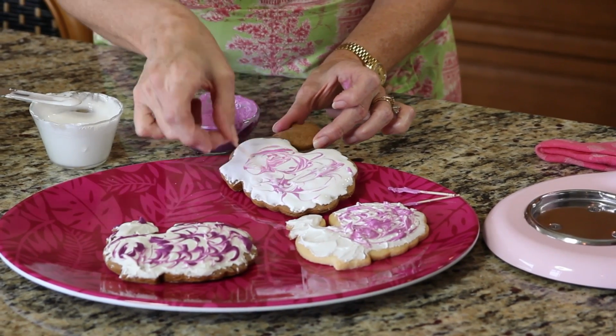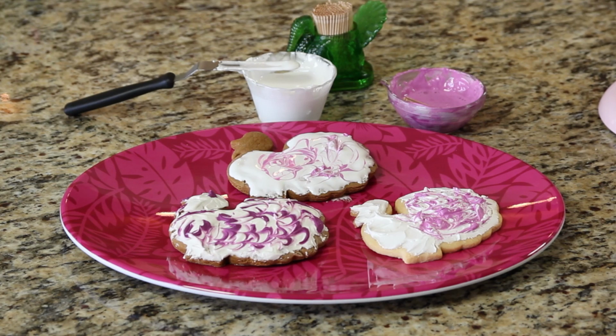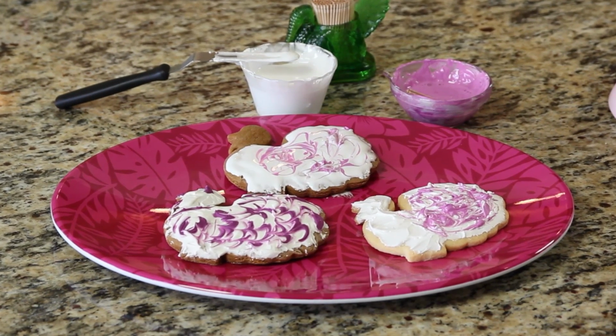Once you've done this and you practice, you can create any variety of swirl cookies. That's how easy it is.